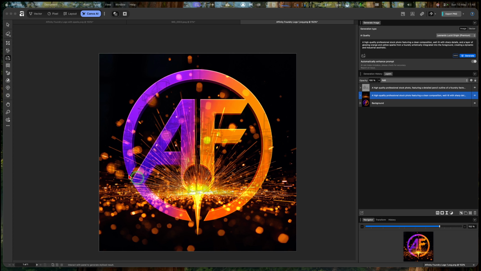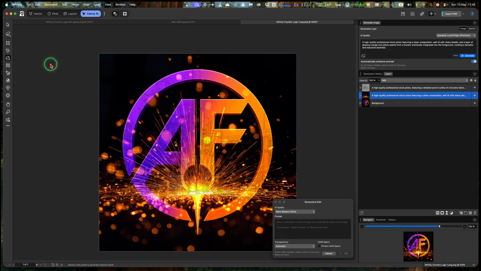Now we're going to put the green sparks in here. So what we do is select the layer that's got that on. Now I've already got Generative Edit tool selected. So I've selected the layer I want to edit. Now I'm going to use the newer AI quality one, the Nano Banana Ultra prompt, and put in: add a random set.